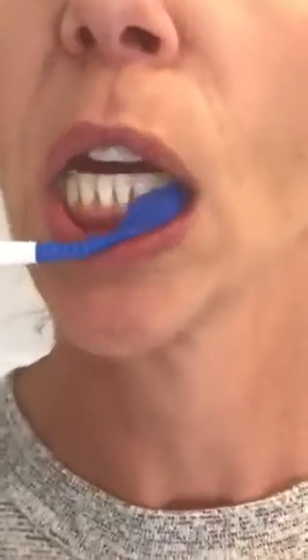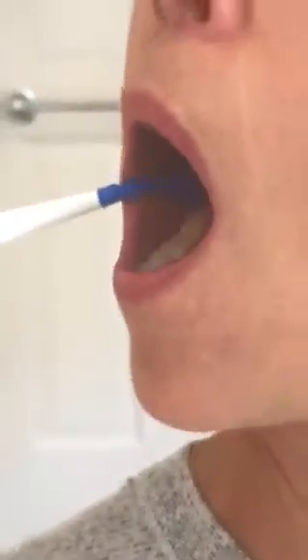The other option is the MouthMate oval. I really like this one — it can be used for the wisdom tooth area but also for post-procedure periodontal procedures, grafting, implants, and similar cases. It also has a concave design and can be placed over the surgical area. If you bend it, you can see how it also fits into the inner cheek area. So theoretically the oval works for wisdom teeth and really any procedure.